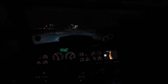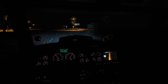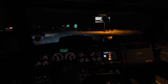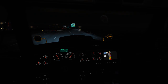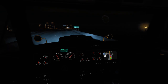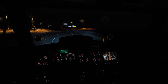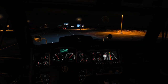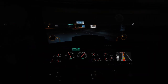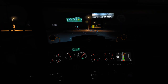So guys, we still got some other stuff we're going to be checking out very soon. I know that Flashpoint is supposed to go through a major update. They did announce that the update is kind of in the beta stages right now, but it's very unstable. So I'm going to wait for them to kind of get it more updated. And Police Simulator will be going through another update very soon. And when it goes through its update, we're going to check it out too. They're going to be fixing a lot of issues on that game too, so we're going to be taking a look at that too. Oh, when it updates.